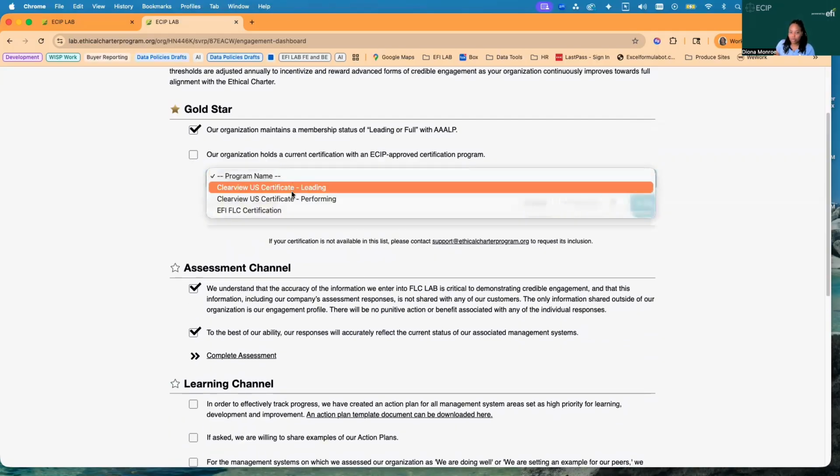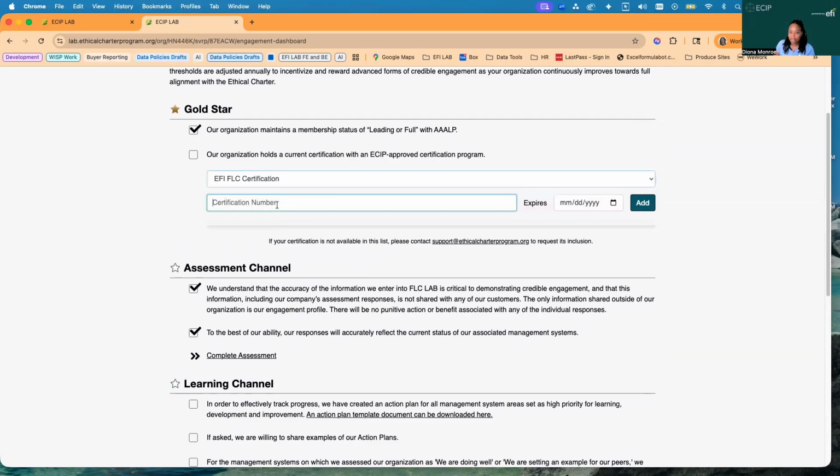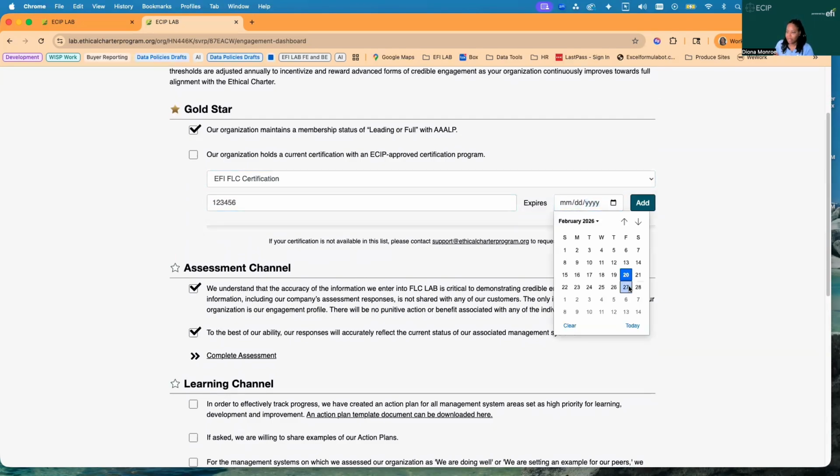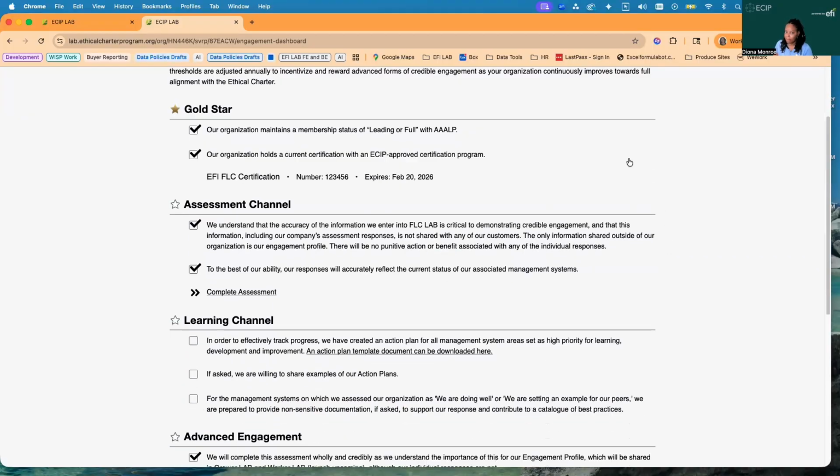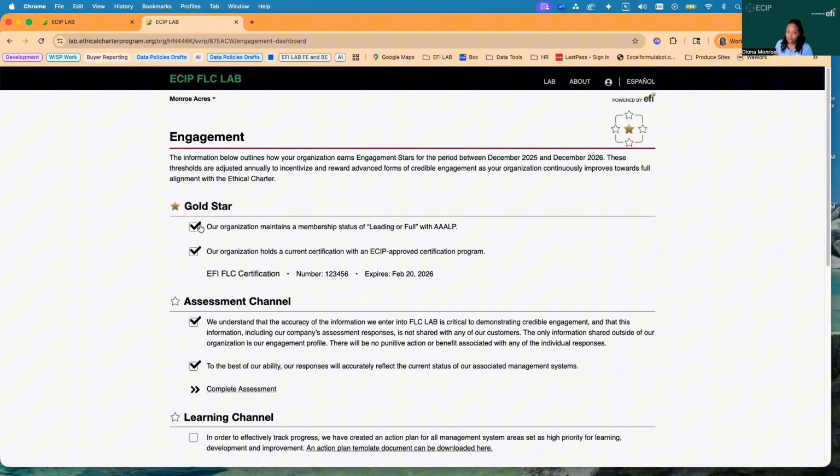And then you can choose which one here, add in that certification number and that expiration date. And that will get you the gold star. It's an either or, not an and. So if you have one or the other, you will get that gold star.